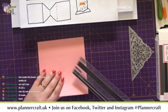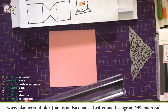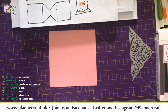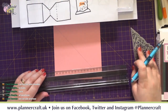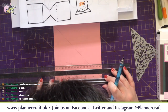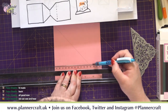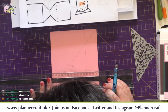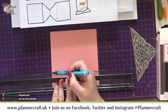That's back. So, wonderful. With your line across diagonally from tip to tip, we're then going to work out our aperture in the middle. For this I'm going to be a bit OTT with where I'm going to put the line, just so you can see it. Sometimes it's just easier to have a reference point on your ruler that you use. I'm using the edge of my little hair on my ruler, and I'm going to draw a line across. Okay, I'm going to rotate the card and go to the same point on my ruler. You want to try and get this as straight as possible, because you're going to use this as the guide for your plate in a minute.